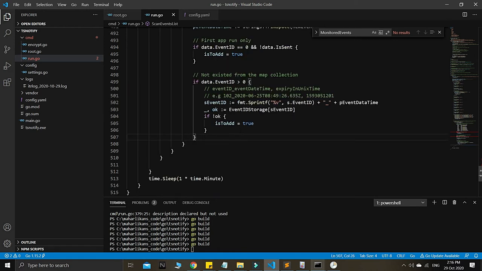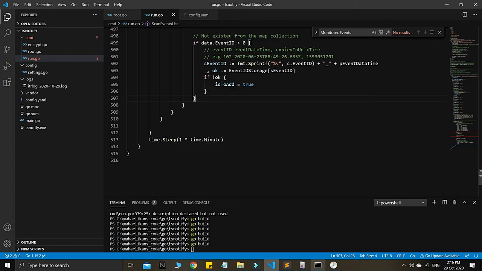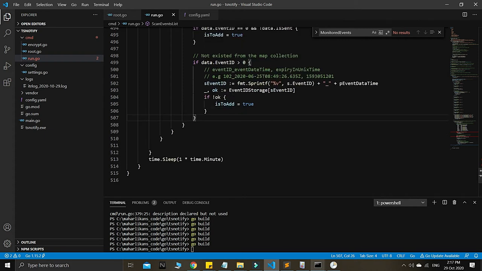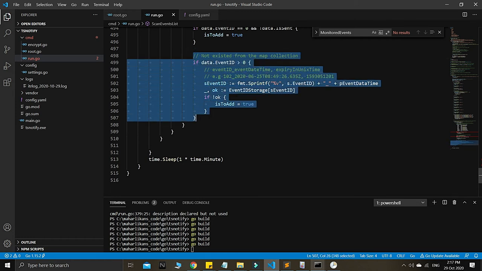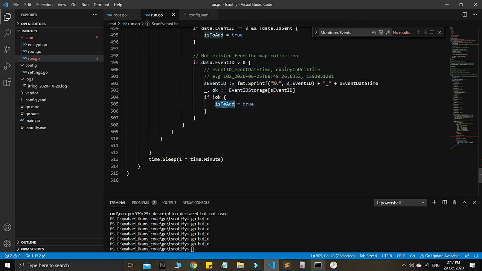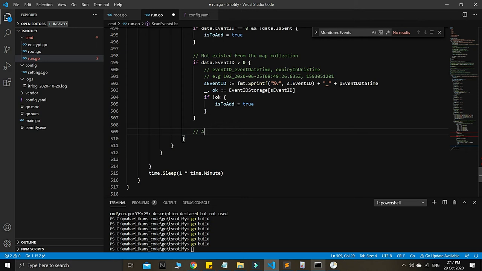So we continue, guys. We're almost done with this function. Okay, a little bit more. Hold on for a while. So we added here already. If it does not exist in our map, then we need to add this indicator as true. So now here is the adding part, guys.